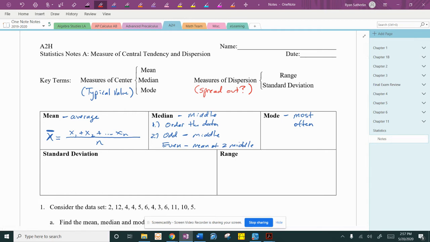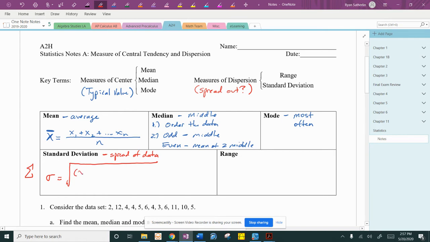So to find the standard deviation, which represents the spread of the data, the symbol we use is this. It's a lowercase sigma. You know, the uppercase sigma is this, which you'll use next year and in calculus quite a bit. This is the lowercase sigma. And to calculate the standard deviation, what you do is you find what are called the deviations, the sum of the deviations, and average them.